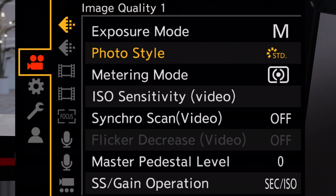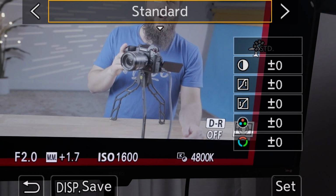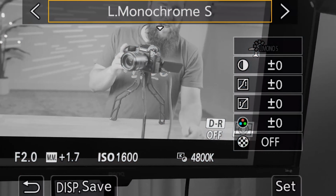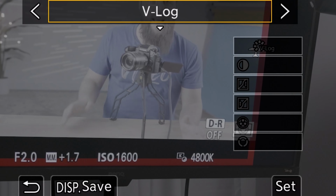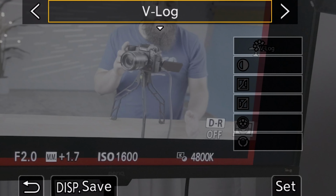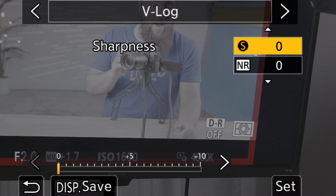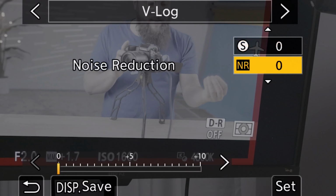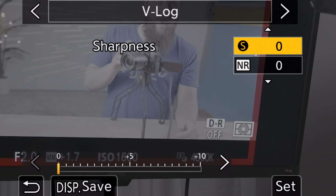Getting started now. First, grab your camera, navigate to the photo style menu, and then you're going to want to go all the way over until your camera is set to vlog. As you can see, whenever you select this, all of the customization settings here for the camera on the right are going to be grayed out except for two at the bottom here that are kind of hidden: sharpness and noise reduction. Both of these are going to be set to 0 by default though.